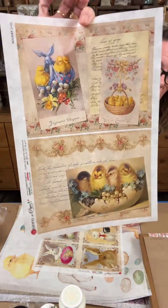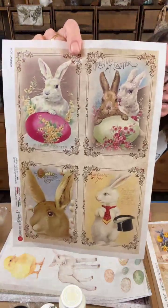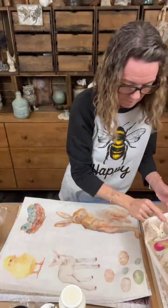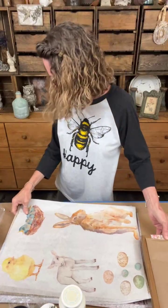0103, and 0099. Honeycomb, yes. So two rice papers. And then, what did I do with... Oh, I threw it on the floor. These are all Roycycled papers. They're 20 by 30, 18-pound decoupage paper, so they're big.